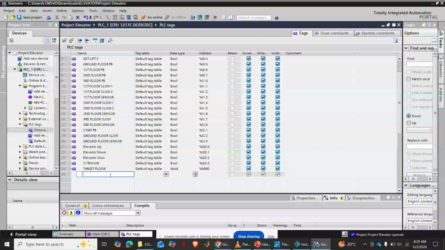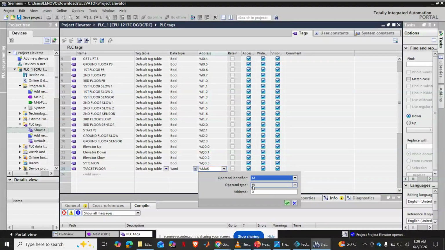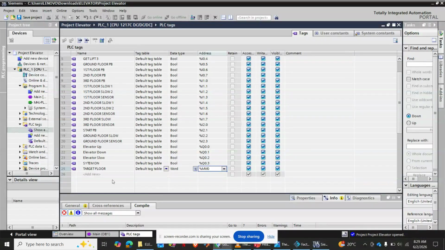You know there is memory, there is M for memory, and there is Q, and for example here you will see the operand identifier is M for memory, MW. Alright, and then we also have MD, so we'll see all of that. Those memories differ only in spaces or memory size.